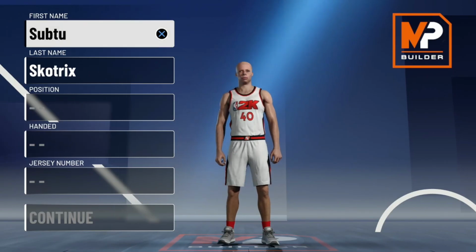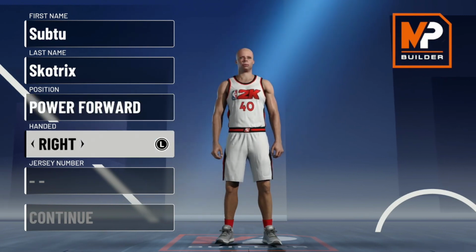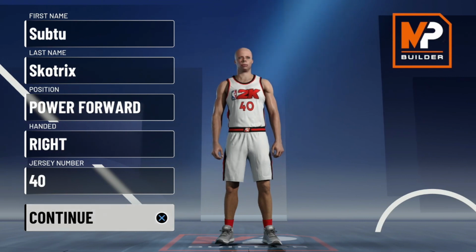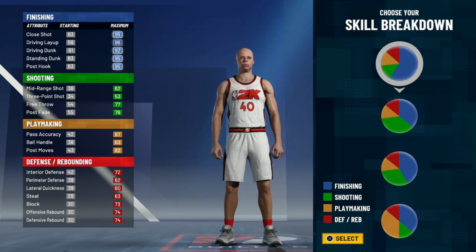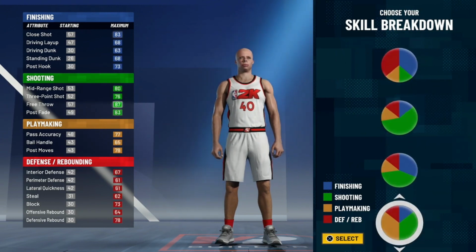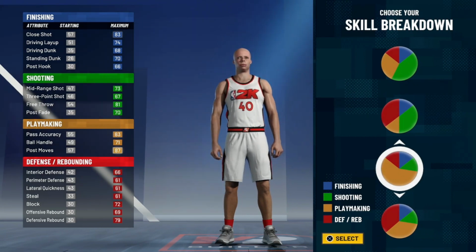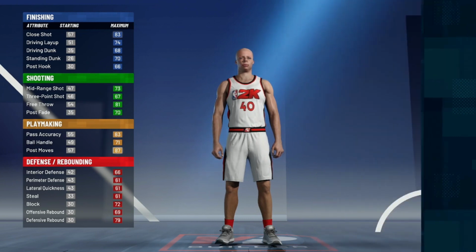Alright, so on this first screen, nothing really matters too much. The only thing that's important is you want your position to be power forward. Your hand, jersey number, and name, none of that matters. You can set that up however you want, and then you can go ahead and click continue. Now for the skill breakdown, you want to go down to the pure playmaking one, pure yellow or pure orange, whatever you call it. This one right here. Don't get too caught up on the stats right now because they change so much in every category, but this is the one you're going to want to take right here.